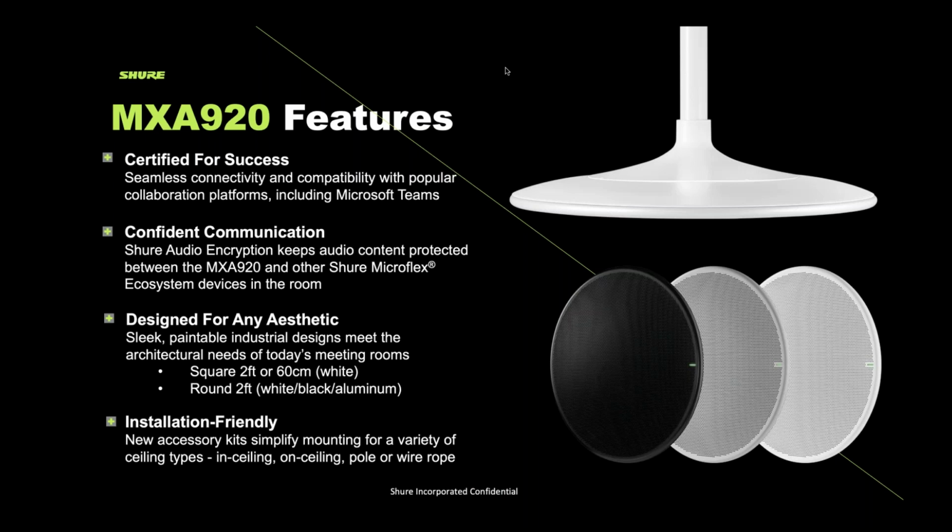So that's the idea. It's to make it more efficient. The installers have multiple rooms that they're doing, and if we could get them to shave off 15-20 minutes per room, that adds up. Yeah, it really does. And reduce service calls too.